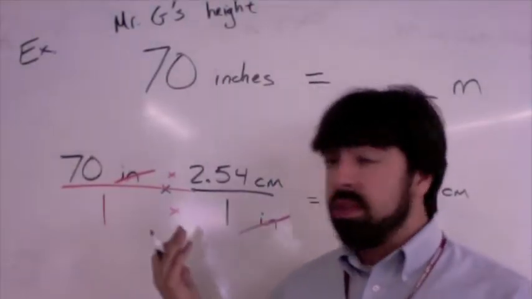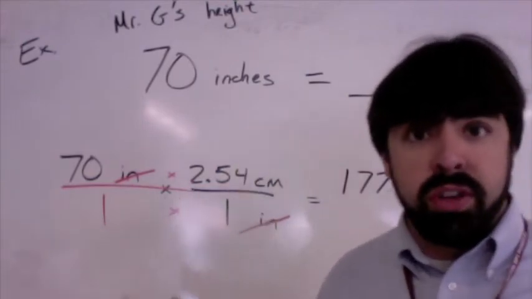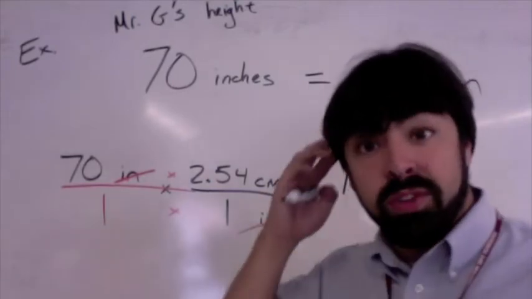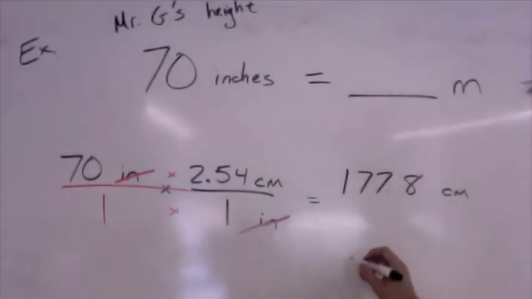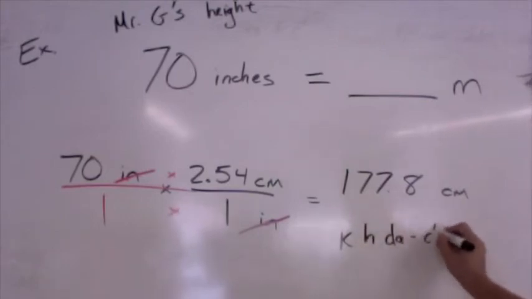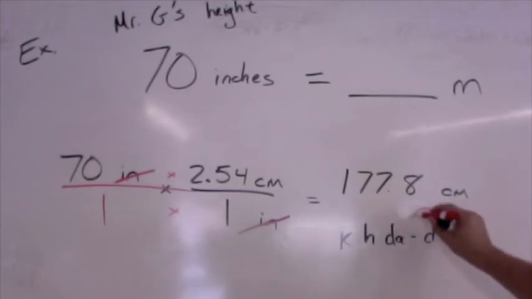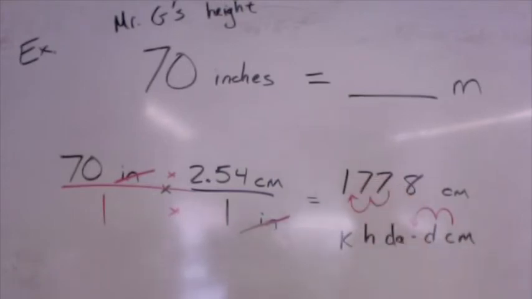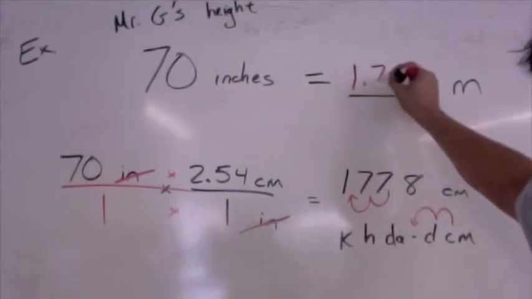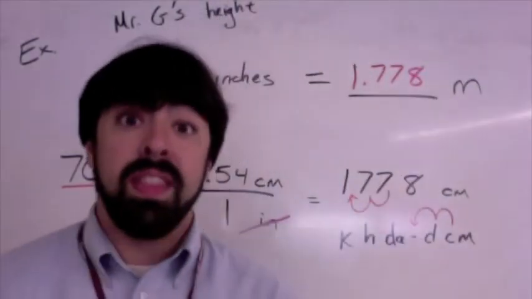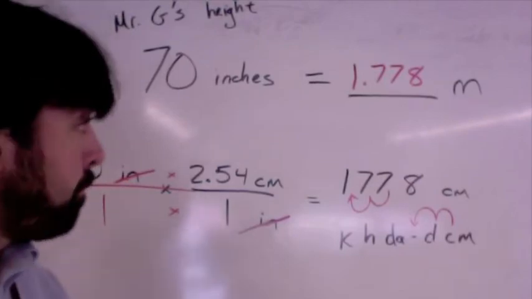Now to turn it into meters, centimeters to meters, it's pretty straightforward. You use the King-Henry rule, or the decimal point rule as it's really called. We call it the King-Henry rule. So it's King, Henry, died, drinking chocolate milk. We have centi, we need to go 1, 2, over to meters, 1, 2. Decimal goes there. Our answer becomes 1.778 meters. And that's how tall I am in using the metric system.